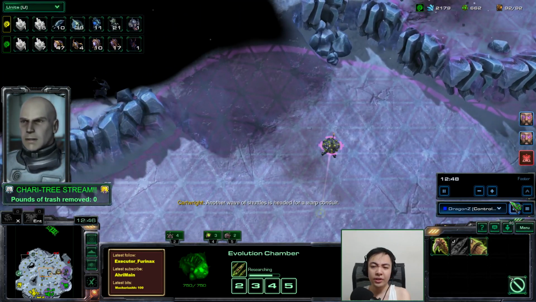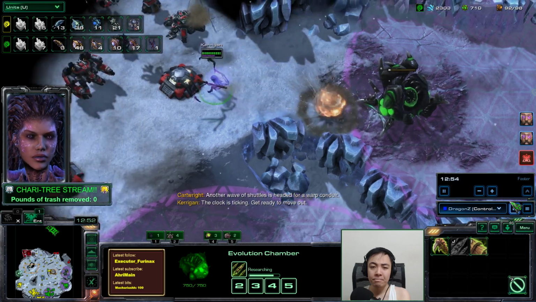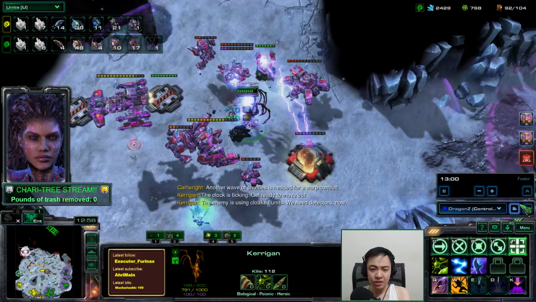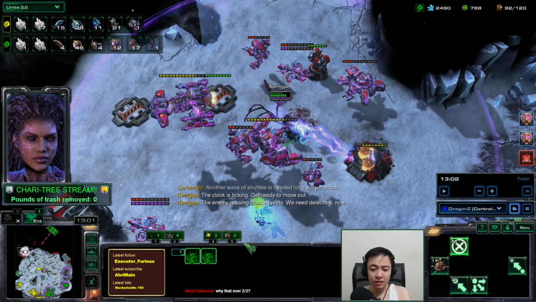Another wave of shuttles. Okay, good placement of the Omega Worm. Get ready to move out. Good. So once you use Immobilization Wave, how many... Okay, you have a charge available. Why that over 2-2? Because Kerrigan is stronger than her units. So you want to lean on your advantage, especially early game, because early game, you don't have an army.